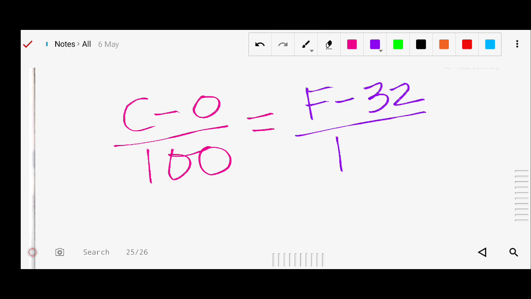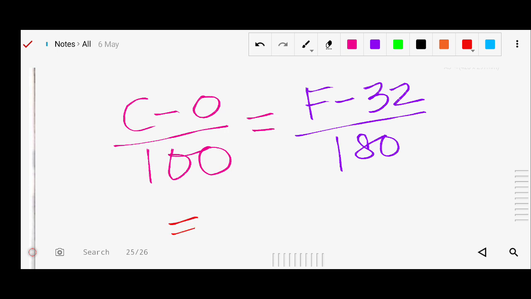These derivations are not required for you. For this you will study in class 8-9. Just for an intro, just see it, okay? Just to know about this. Basically you have to learn the formula. This derivation is not required. Only the formula is required. The formula you have to learn.